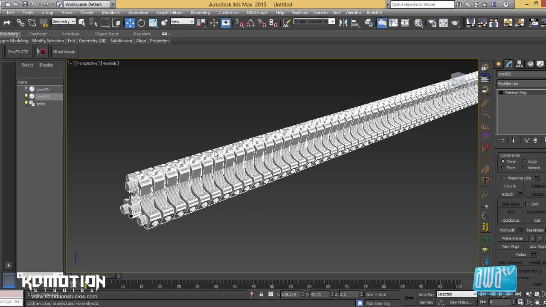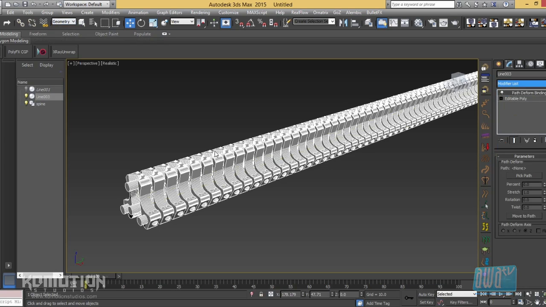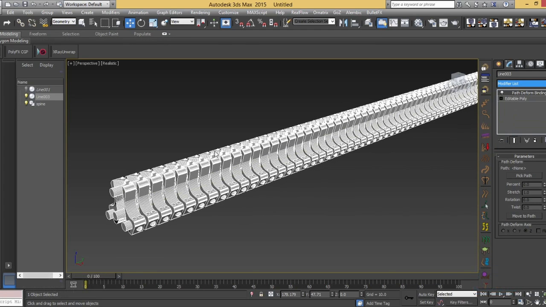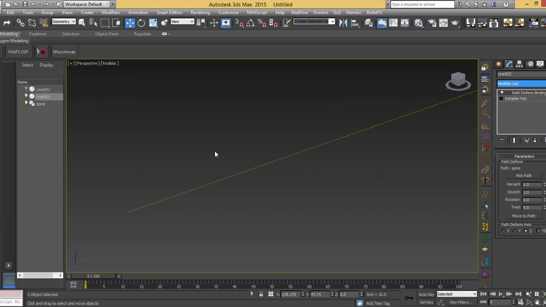So I'm going to use, where is it? Path deform. Path deform basically moves any object to a path or spline that you specify. So let's pick our spine. Pick it. And then it goes crazy for a second, but when we say move to path, it conforms to it.